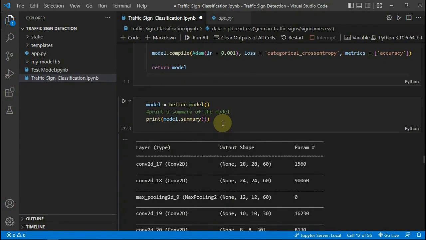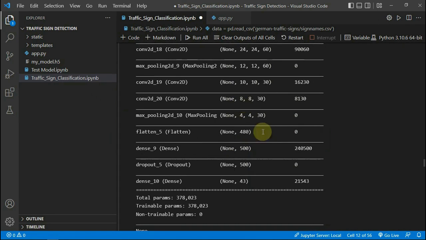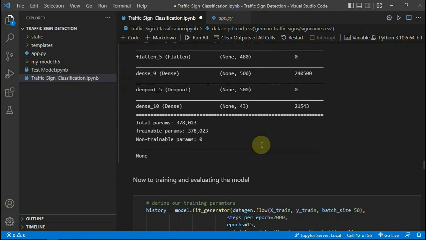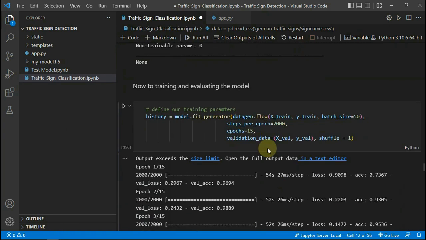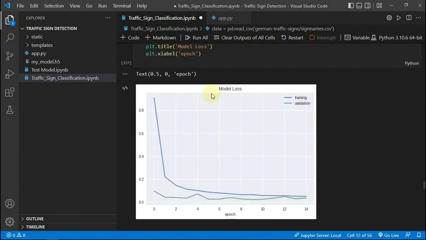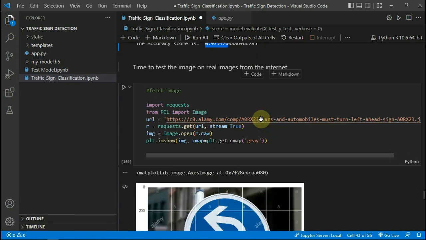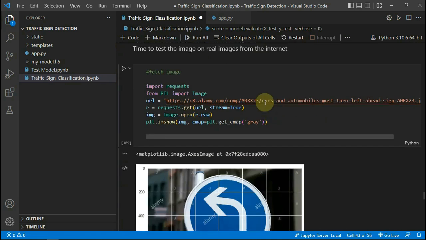So I have printed the model load summary, and you can see the layers and other parameters of the CNN which I have used, and then I have fit this model on our data set. 97% was the accuracy score which I got, and this can obviously be improved by using other techniques, hyperparameter tuning and things like that.